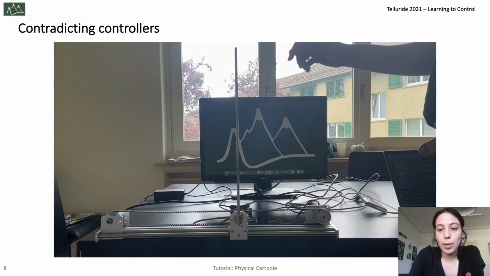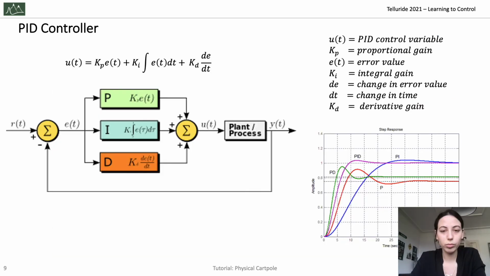Now let's see what a PID controller is and how it's implemented in the physical Cartpole. The main advantage of a PID controller is that we don't need a model of the system to implement it, because it performs simple operations on the error value and gives a controller output to minimize the error of the system. The error value is calculated as the difference of the reference point and the output of the system. The proportional term P gives an output that is proportional to the current error E. Increasing the P gain Kp typically leads to shorter rise times and also larger overshoots.